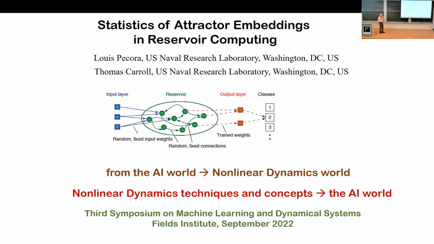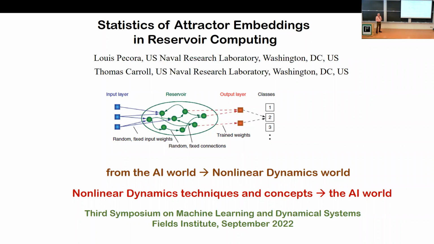As you could tell from some of the talks, especially from Ed Ott, the AI world has influenced nonlinear dynamics, and the idea is to reverse that to some extent too, and have the nonlinear dynamics community influence the AI world and kind of set some things straight. And I kind of want to do that by coming in especially from an experimental angle.